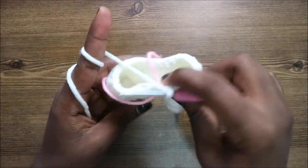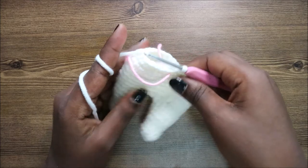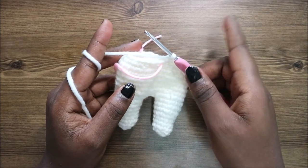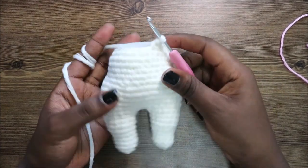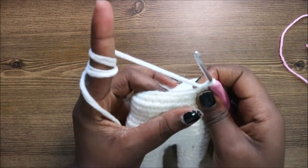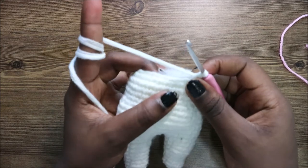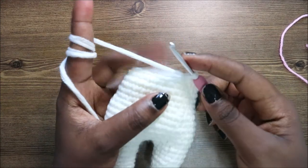So as you continue, remember to continue stuffing all the way, because we'll only have a few rows left to finish up the body. Okay, so after you're done with the 13th row, this is how the body should look like. So now in this row, we're going to start joining the arms together. But first we're going to start by doing 9 single crochets.